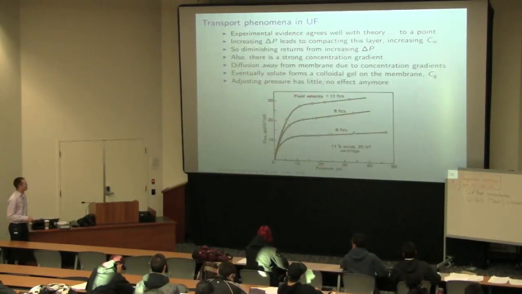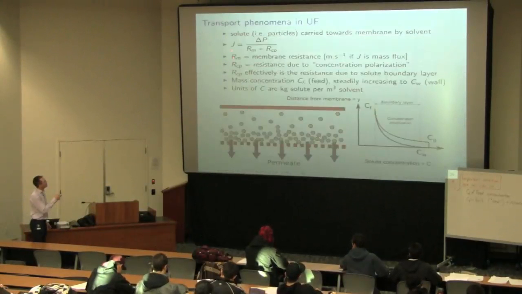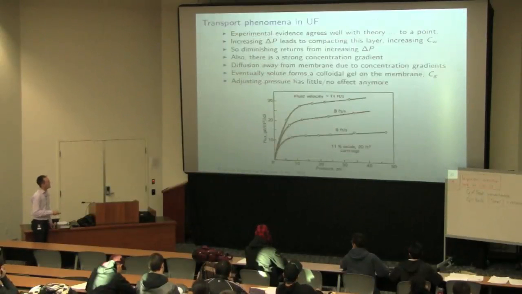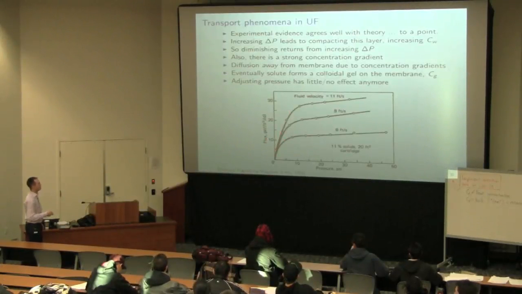So what we said last time is that this equation will hold up here, this equation will hold for very moderate conditions of very low pressure drops. And that equation is essentially linear. It says as I increase delta P, my flux will increase linearly. So J on my y-axis, delta P on my x-axis. In this linear region, for increases in the pressure difference, I will get increased fluxes to a point.